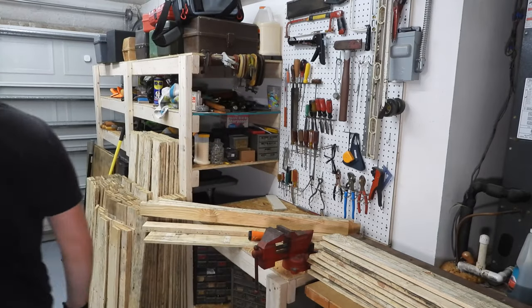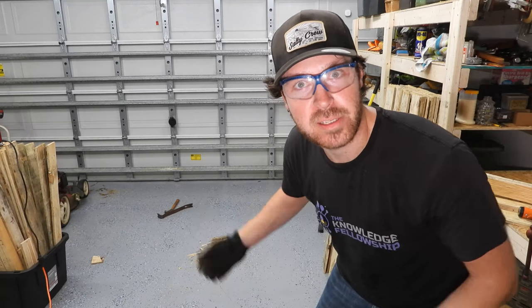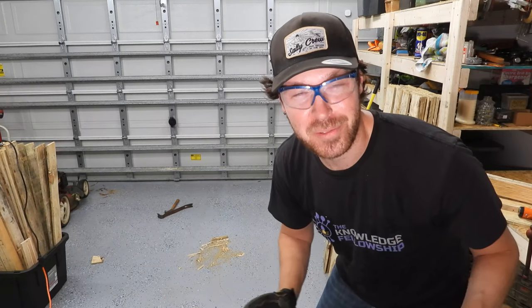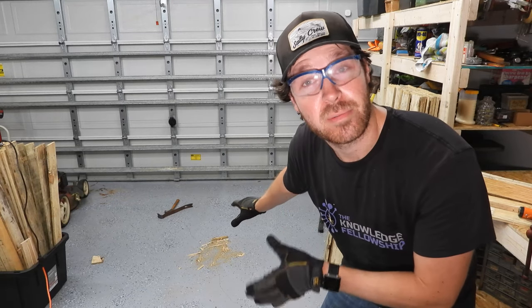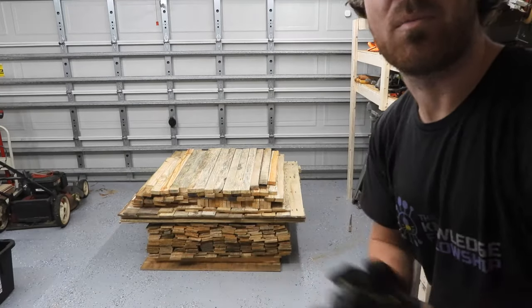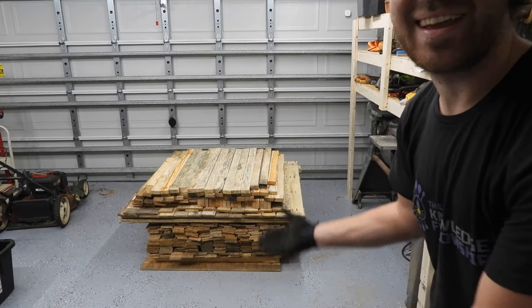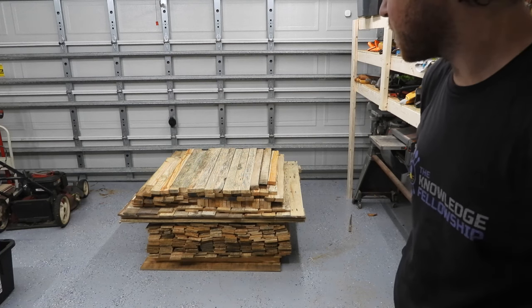I have all the slats back here. What I'm gonna do now is organize all my pallet wood and see what we got out of 20 pallets. I showed you all the nails we got. I don't know what I'm gonna do with those yet, just have a bucket of nails now. But let's get out all the wood and see what we're working with from 20 pallets. I will be right back in a flash. Boom, we did it. Here is the result of 20 pallets.